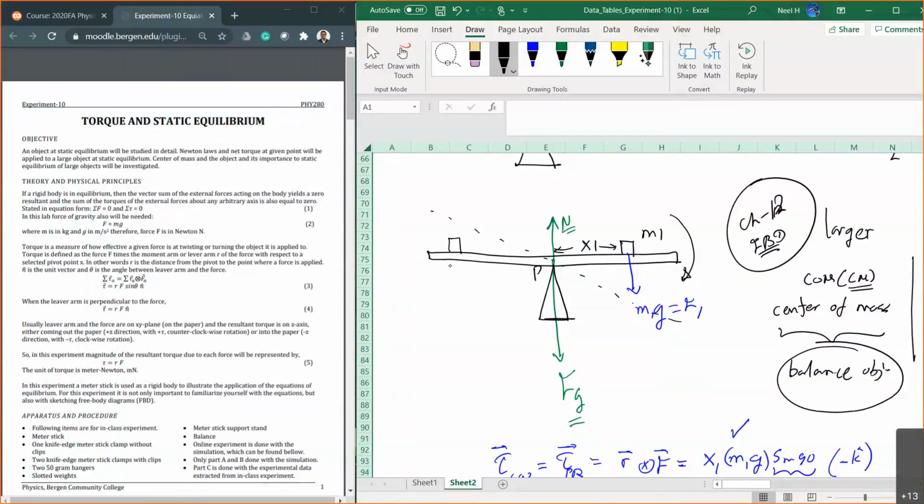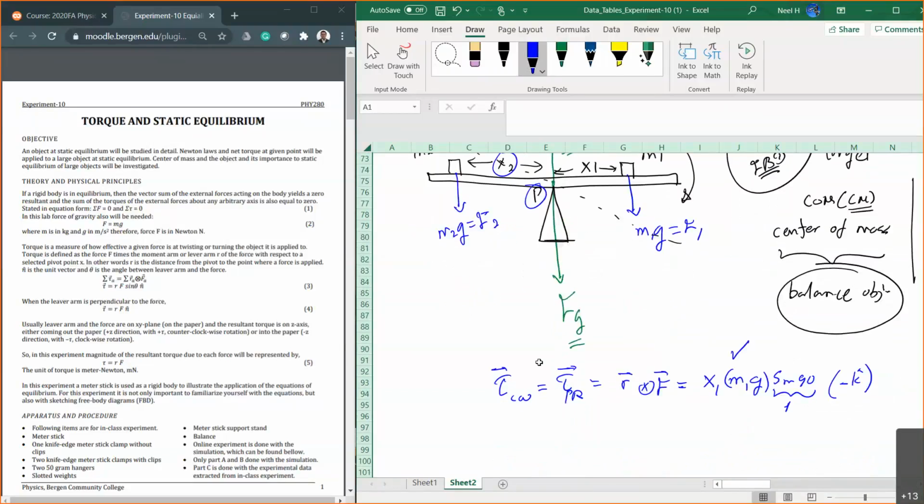right here. Let's say I have a mass M2, and the distance from here to here is x2. If you apply that mass M2 and look at the free body diagram, I have a force of gravity right here. That's M2G, which is F2, acting at distance x2 from this point P. Which means that force will create torque in the CCW direction. That will be the torque acting around point P on the left-hand side.